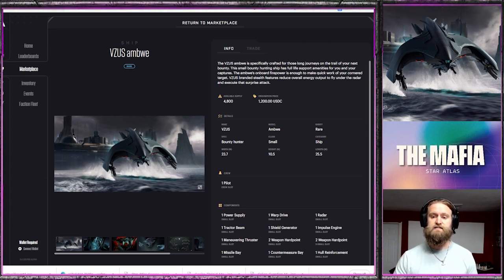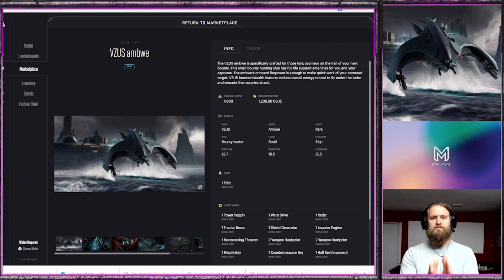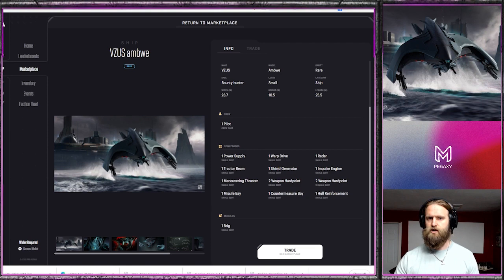As far as getting into the game, now is looking really, really good. So I love those down markets for the sales. So with the stealth technology, that's great. Let's take a look at the components and see where the trade-offs are.